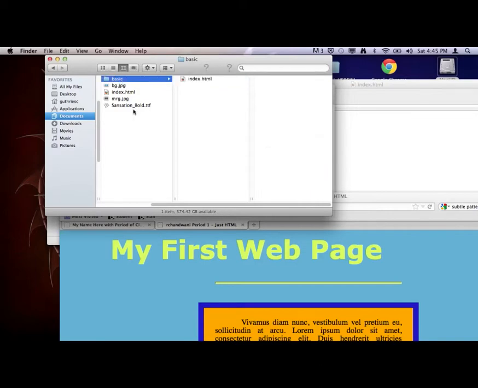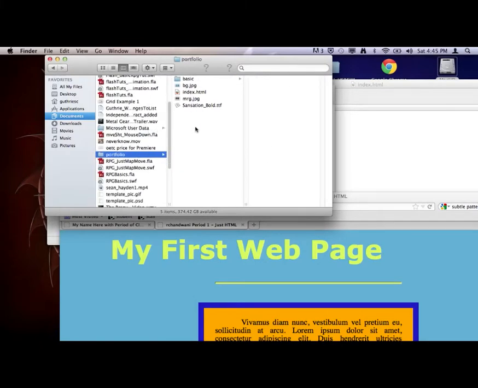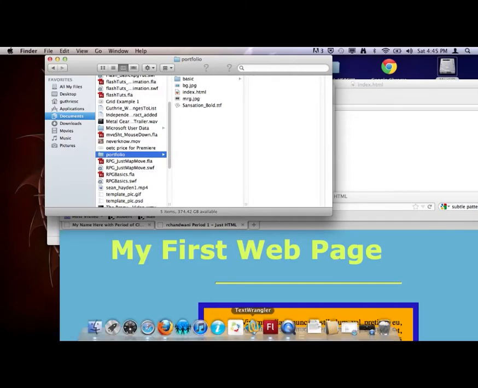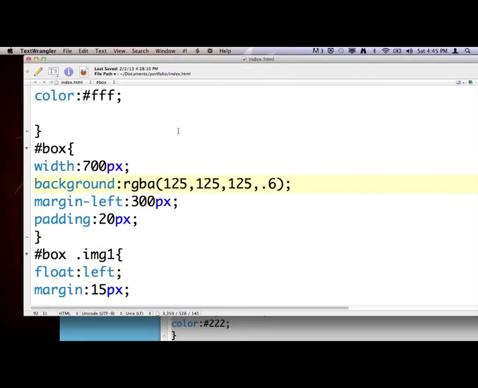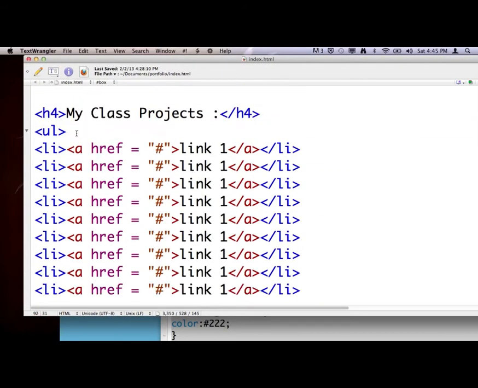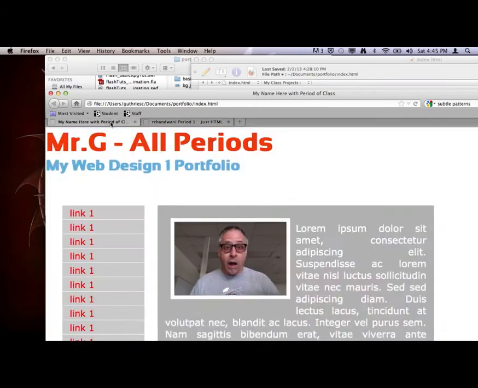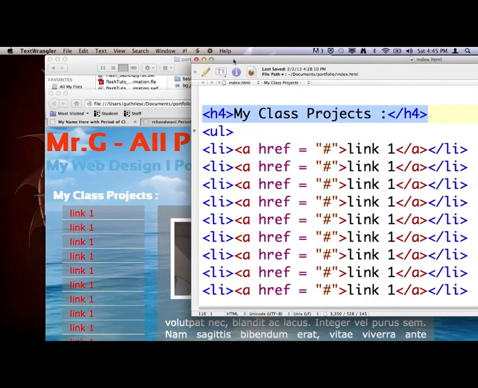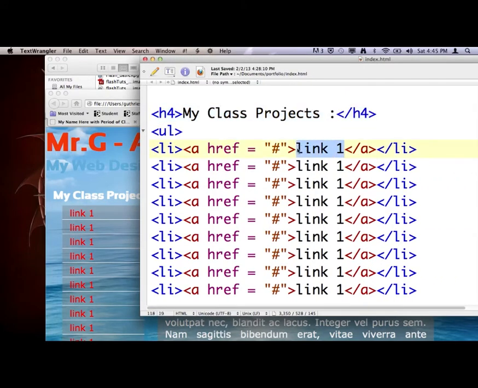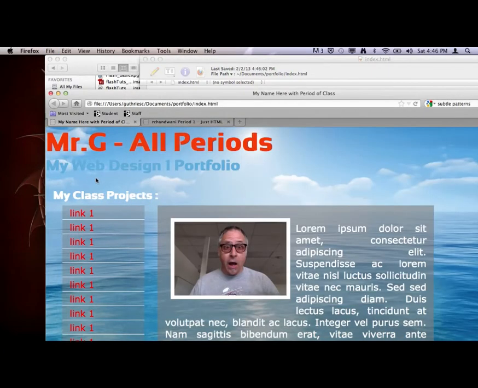So in our coding, let me show you how to do that. Again, I have a folder, and then I have an assignment in it. We're going to have a folder created inside for each assignment. So we go to Text Wrangler here. I'm going to go down to my HTML, the stuff in between the body with the angle brackets here, and here's my first link. Here's the title, the subheading called Class Projects. And in here's my first link right here. I'm going to change the name from link one to basic page. How's that? So it's the text. I'm going to save it and then reload it, and sure enough, it changes the text that I'm going to click.